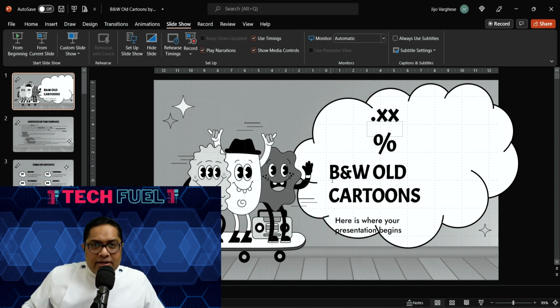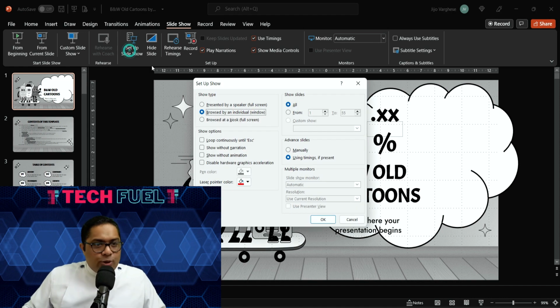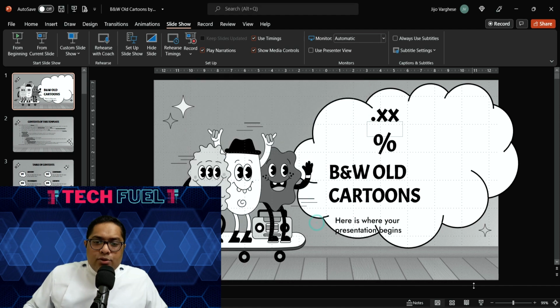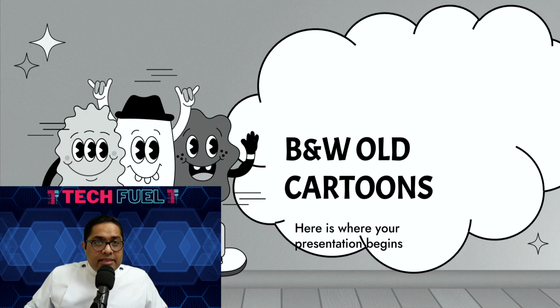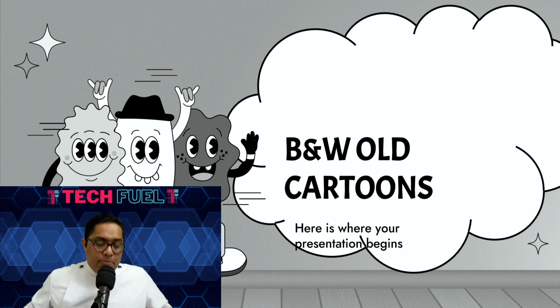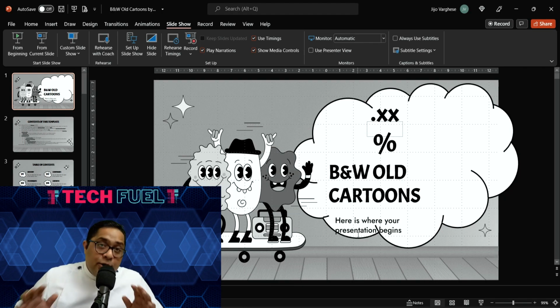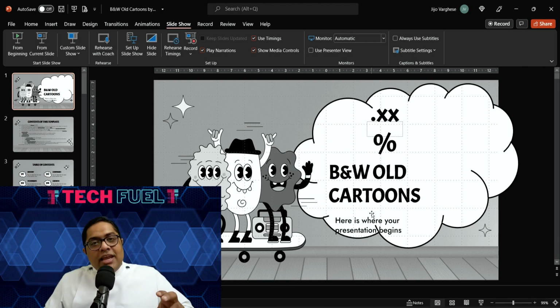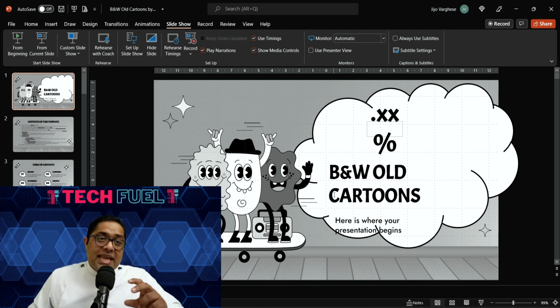Now what is the difference? Why do we need to do that? I'll just show you. Before, in the default case, it is like this. Now when you do Slideshow, it comes up like this. Now you cannot minimize the screen. There is no option wherein you can minimize the screen. You can move this, but you cannot minimize this. So we need to minimize it. We need to have it in another window so that OBS can take it up.